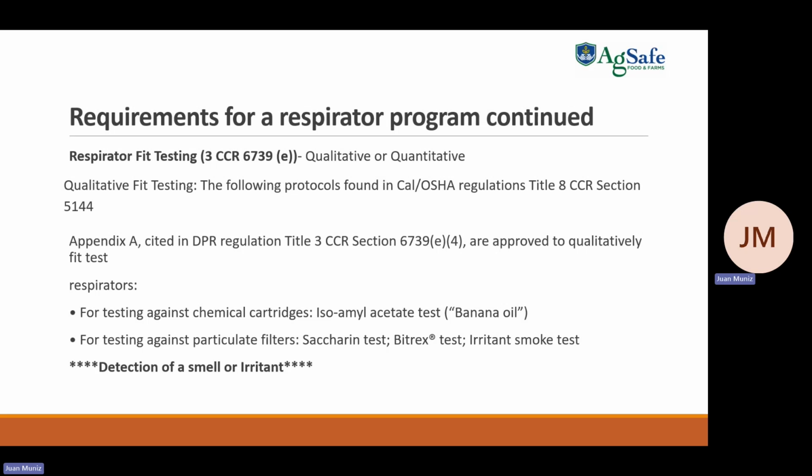In all cases, the respirator wearer should select a respirator that feels comfortable. If there are any doubts about the condition or integrity of the selected respirator, the respirator will be rejected. As required by the regulation, all fit testing will be done in accordance with the requirements found in the California Occupational Safety and Health regulations, Title 8, CCR, Section 5144 that we just mentioned.